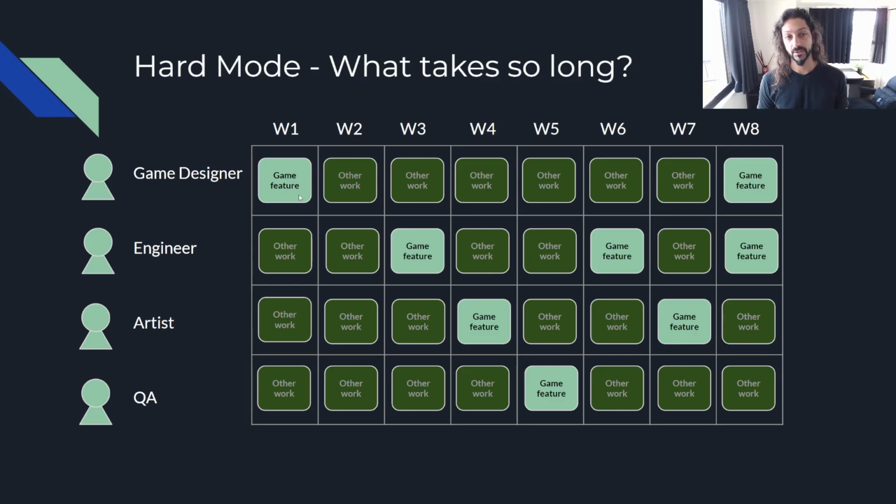So how this actually plays out is, let's say in this sample feature, the game designer starts by putting together the document and then says that the work is done there and the engineer is ready to start his work on the game feature. Now, because the engineer is involved in other work when this request happens, it actually takes some time, most of the times, to get into the work for this game feature for the engineer.